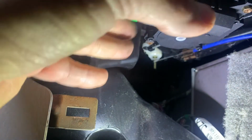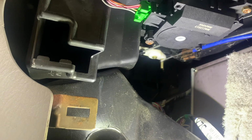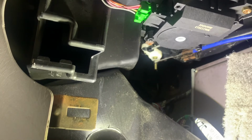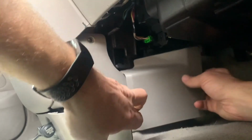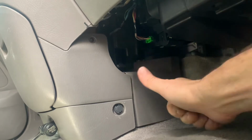Plug it in and see if any of this stuff actually works. It is eBay and it is Chinese, so who knows? But basically, if everything's working right, you should see something move here. See that? Now we go back and forth. Things are working. Goes back here. Put that plastic rivet back in. There. Now we're good to go.